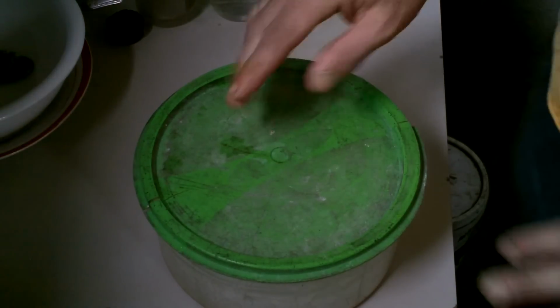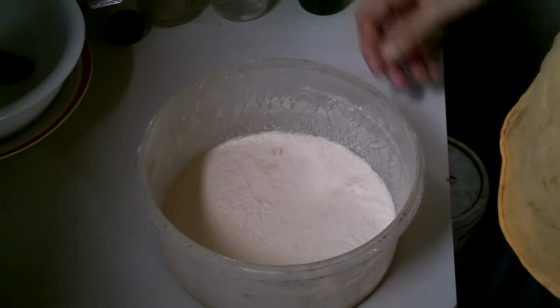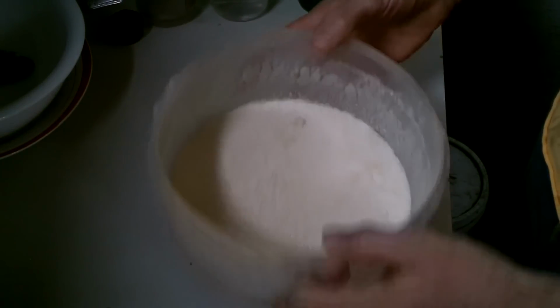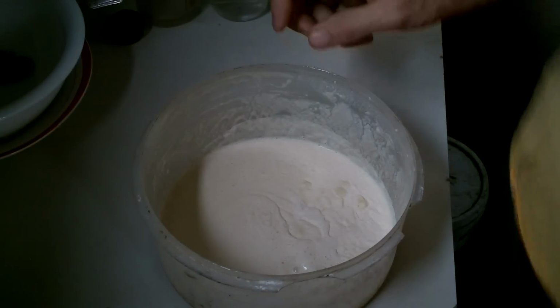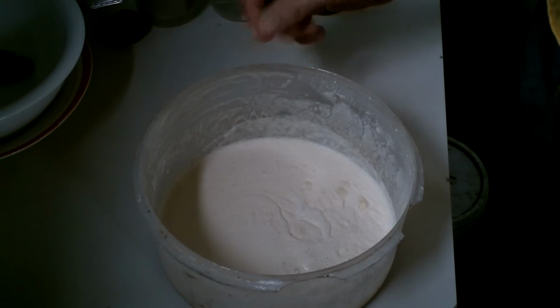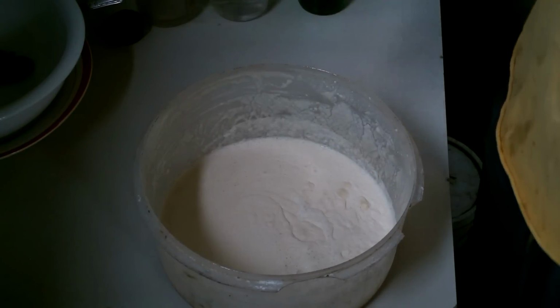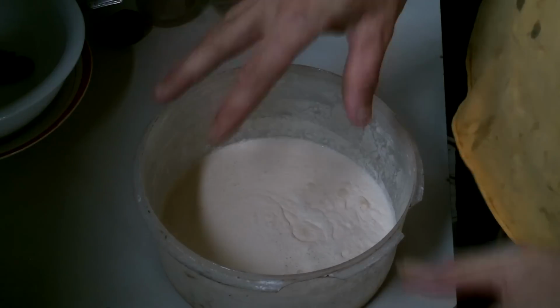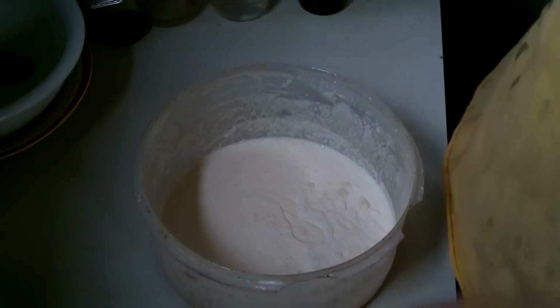Okay, this here is my sourdough starter. It's like the reactor for your bread, and it's been sitting here overnight. Yummy, doesn't that look delicious? Now, mine I just got from someone else, and I just feed it flour and water every day. I didn't make one because my friend Deshana said, "My sourdough starter's amazing, you can have some."